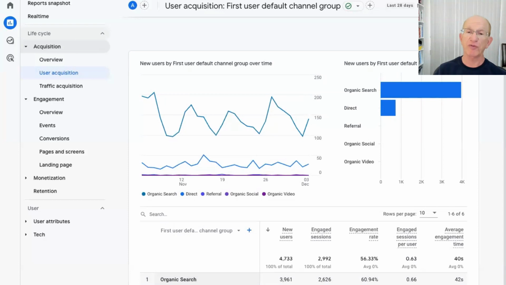Referrals would be a referral from another website to my website, Bobology. So if somebody saw an article or they saw a link in a Facebook post or a social media post that they clicked on, that's organic social. Organic video might be somebody that sees me mentioned in a YouTube video and then goes from a YouTube session to visit my website. So you have a variety of information. You can tell how people are finding you.